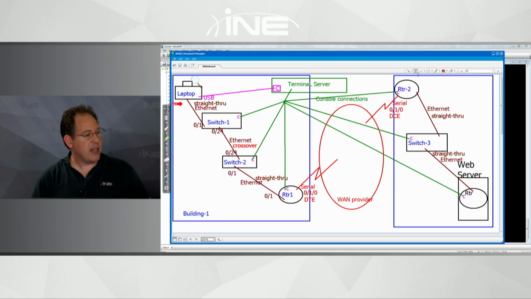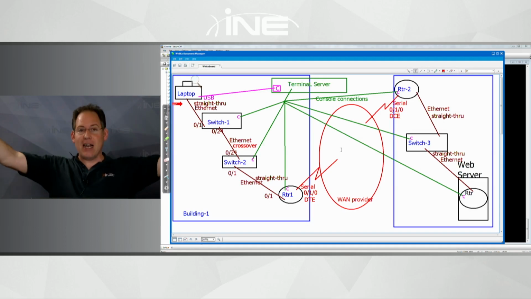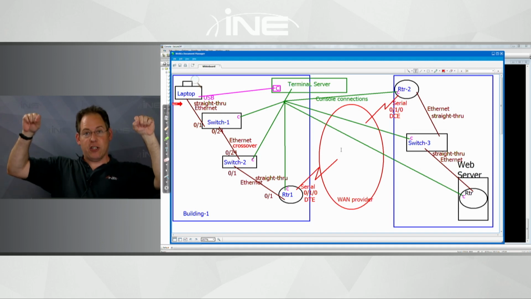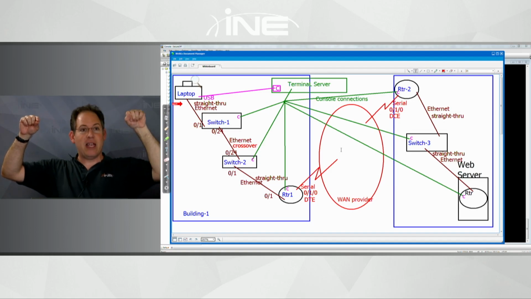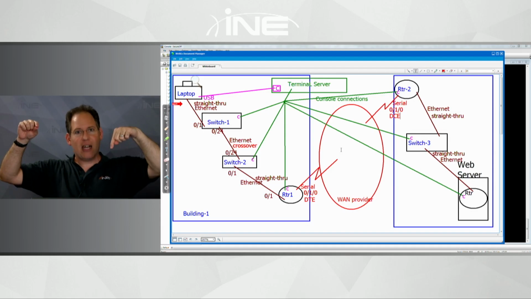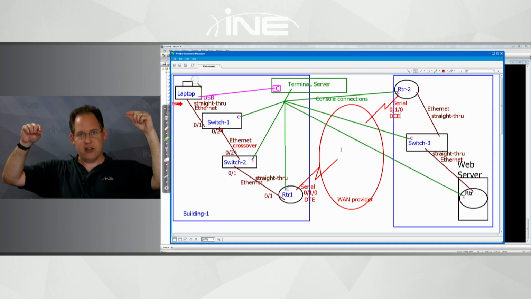But when we're talking about a WAN connection, like this red connection here, where the devices could be miles apart from each other, clocking becomes very important. It becomes very important that when this guy puts a 1 or 0 on the wire, when it goes 5 or 6 or 10 miles to this guy, he is looking at the wire at the exact time when that pulse comes in, so he can read it and he can understand it.